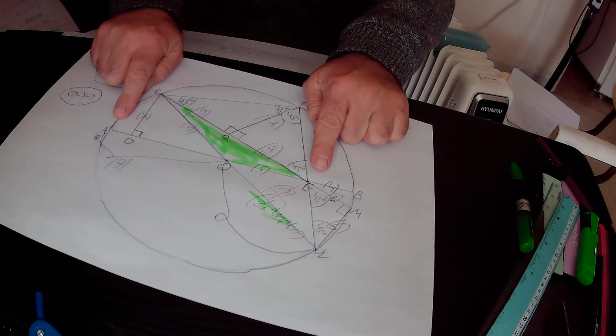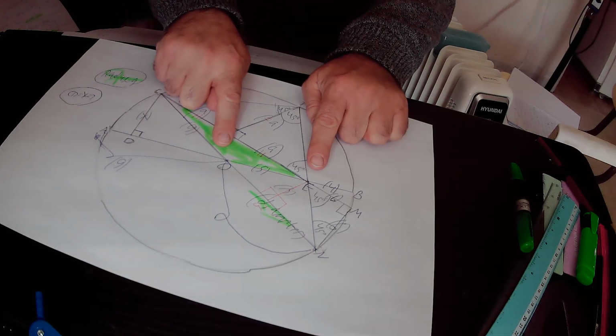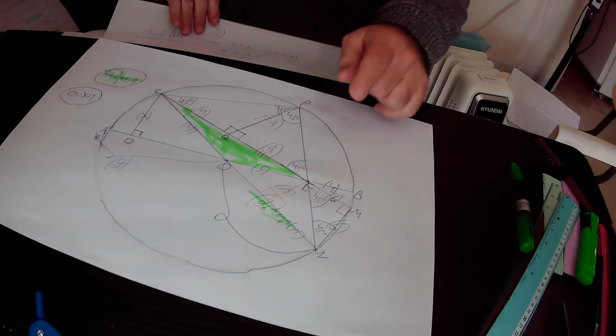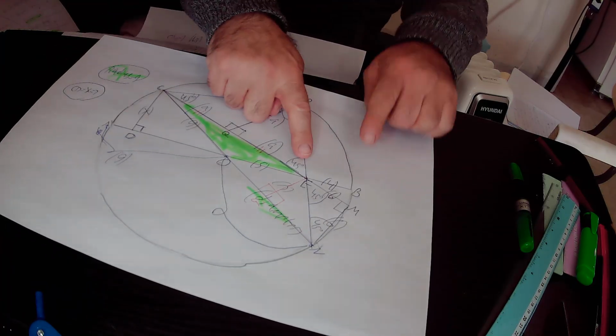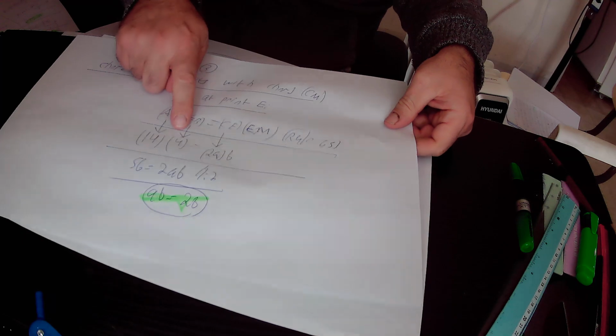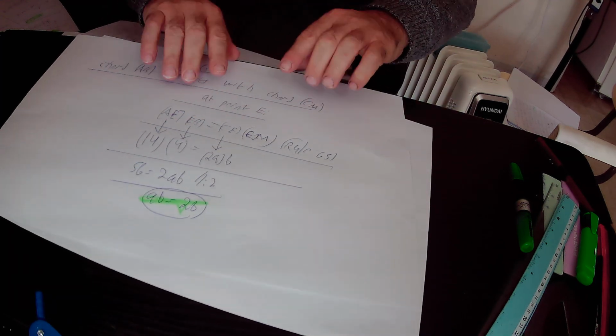AE equals AO, that is the radius, equal to 9, plus OE, that is 5. In total, AE equals 9 plus 5, that is 14. Read again: AE equals 14, times EB. EB equals 4. So in total on this side of the equation we have 14 times 4 equals CE.